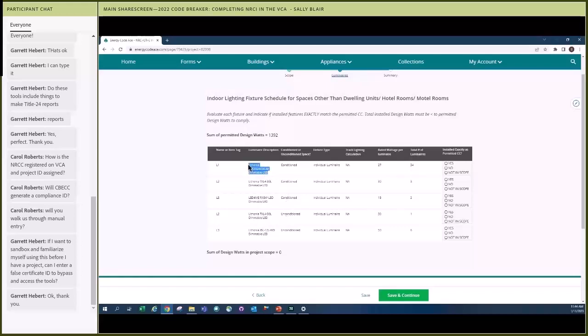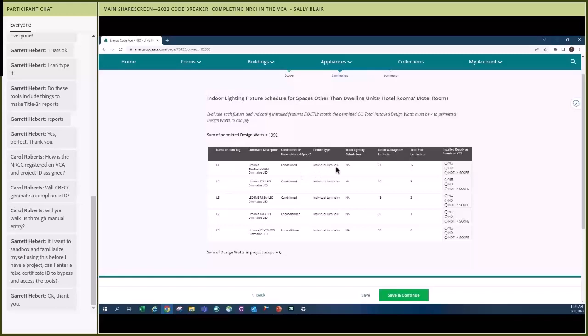And so this is what was specified by the lighting designer. So that's where this is coming from. This was entered on the certificate of compliance by the lighting designer. So what they're saying is for fixture L1, and this should match the luminaire schedule on the lighting plans, this is what we're specifying.